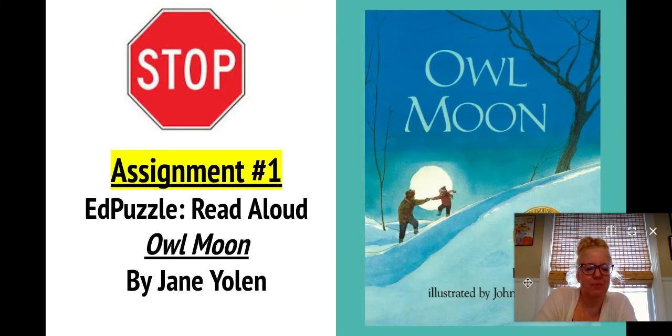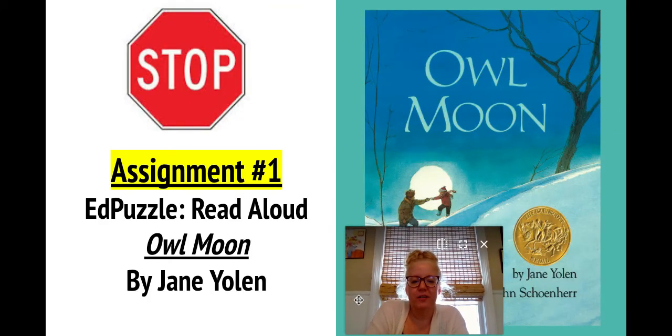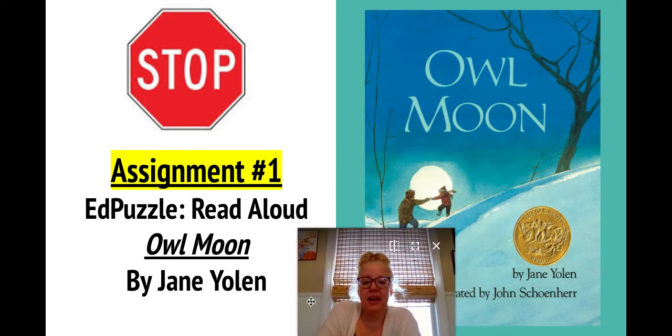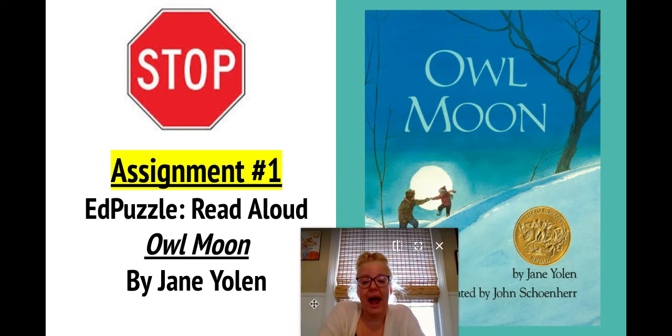Okay, so your assignments, you have 2 assignments. Your first assignment is an Edpuzzle of the read aloud Owl Moon by Jane Yolen. So you're going to go back to your Google Classroom. It should be posted underneath today's date in the classwork tab. You're going to click the link to go to the Edpuzzle site. And remember, on Edpuzzle, you have to watch the whole video. It will stop periodically to ask you questions. You cannot skip ahead. So make sure that you're paying attention to answer the questions. So that's assignment number 1.